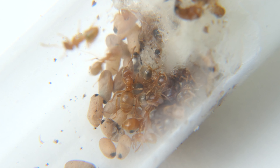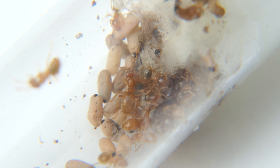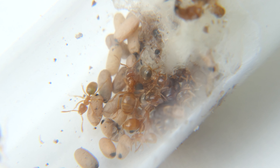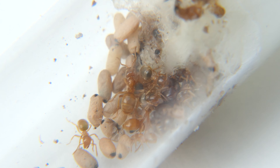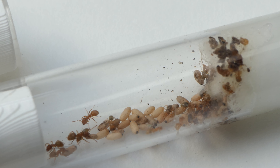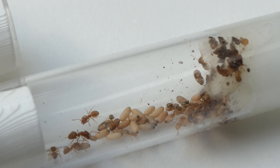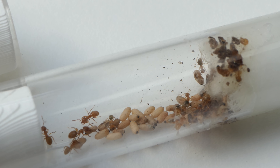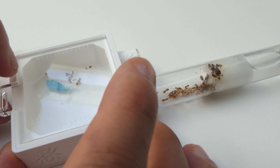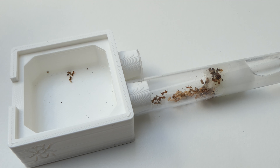There are very few people that keep large Lasius Umberatus colonies so it would be cool if I can become one of them. I love the difference in the workers — some are a bit bigger and others are smaller. Some are completely yellow and some look more green. The green color can be explained because I fed the colony blue liquid. Blue plus yellow equals green. I can't tell if new workers hatched yet, but some will hatch pretty soon so we can expect to see some growth in this colony.